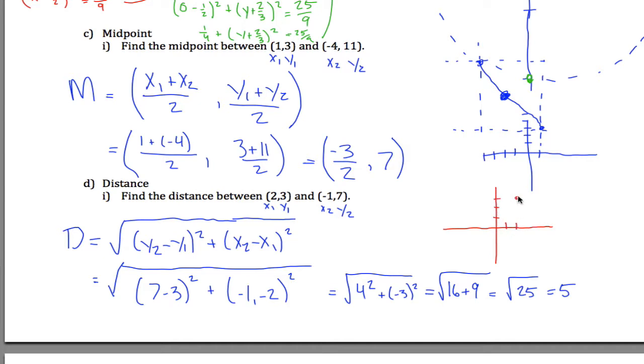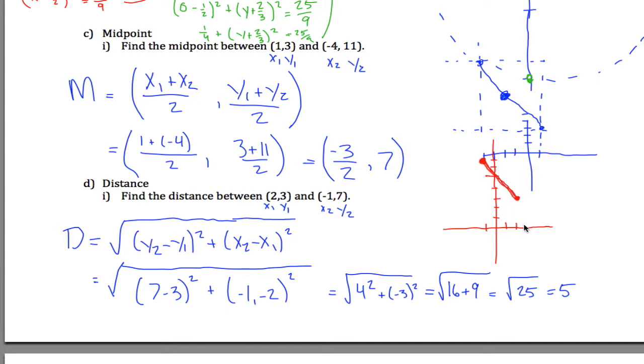Here's 1 point up here. The other point, x is -1, y is 7. 1, 2, 3, 4. I have a bad habit of having graphs running into graphs. 5, 6, 7. This point right here. What the question is asking me is how far apart are these 2 guys? What's the length of this red line right here?